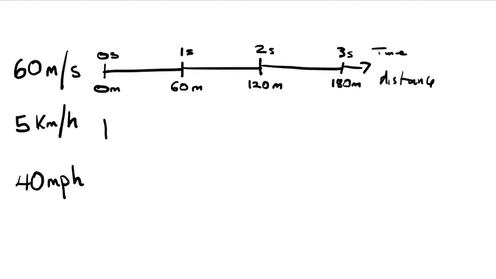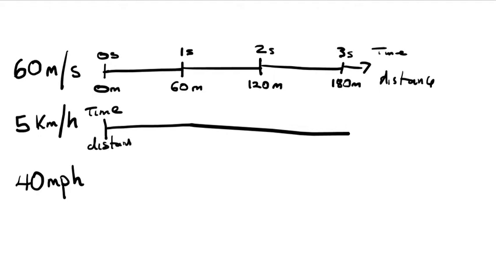So again, at the top here, we're going to have our time. Let's just draw a line. So our time at the top, and the distance that we're going to cover at the bottom. So both of them are starting on 0. No time, no distance. We're starting at a particular point. And after 1 hour this time, we'll be somewhere. And after 2 hours, and after 3 hours, we'll be somewhere. And after 4 hours, and it could go on like that forever.